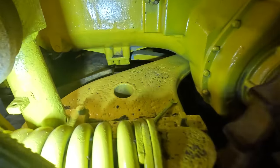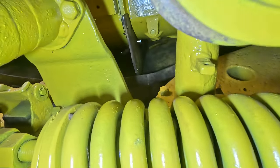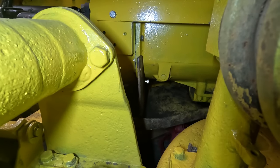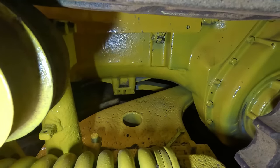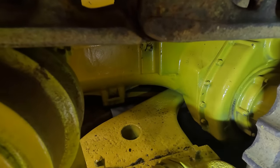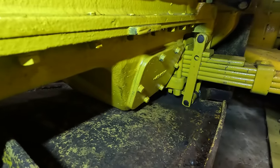Okay, it was not easy, but I got the belly pan kind of dry fitted in here. There are a couple of issues. The bolts where it goes into the back of the flywheel housing are already started on there and it's pretty flush, but a lot of stuff is not fitting very well. Oh, is that my 9/16? I've been looking for this thing. So it actually lines up pretty good at the back there. We're not quite high enough here, but the equalizer spring is bottomed out on the bottom.